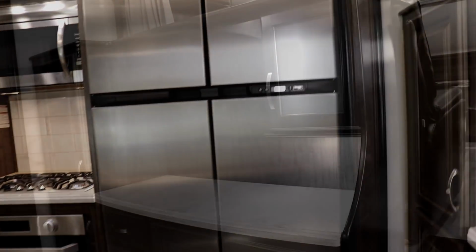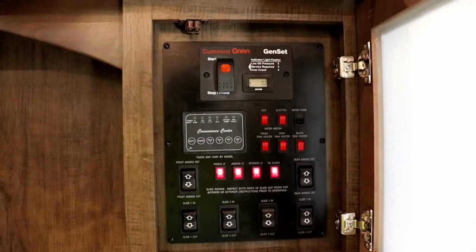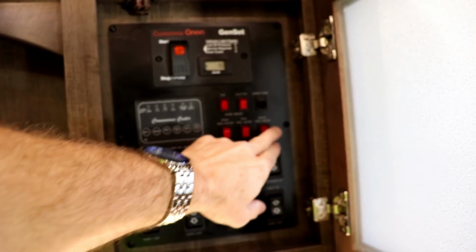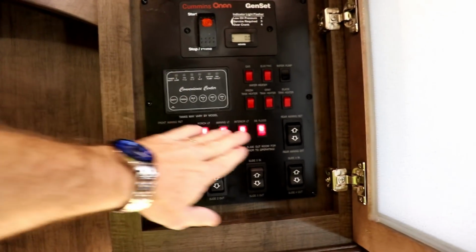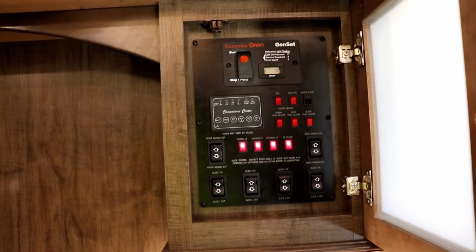As you come in your door, you're going to need to turn on some lights and so forth. That's going to be hidden right behind this door panel right here, which makes it nice. This is where you'd have your generator, if you have one. So you'd start it right there. Of course, your water heater, your tank heaters, water pump, checking your levels, all your lighting, as you can see, awnings, slide outs, everything is right there. Out of sight, out of mind. Of course, you have some light switches up underneath here that'll do some things.